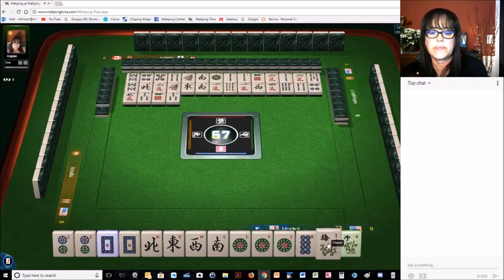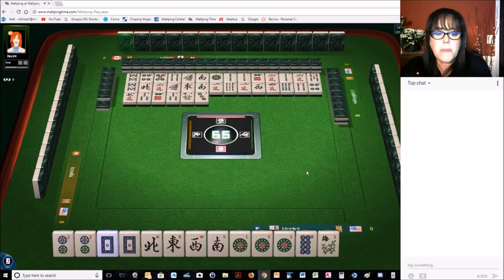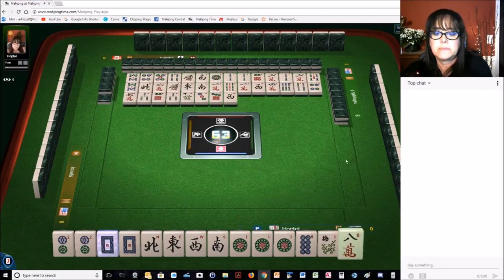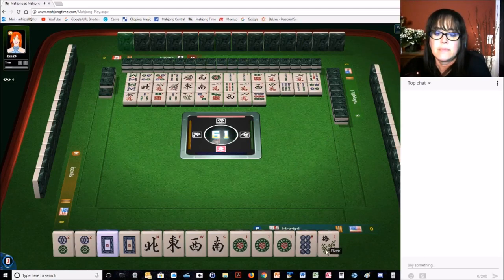Three bamboos. Oh, yeah, we don't need those. Pretty posies. Bamboo. Don't need them. Three dots. Seven dots. A joker would be really nice. West wind. An eight crack. Can you believe that? Eight characters. Wrong suit. Nine dots.